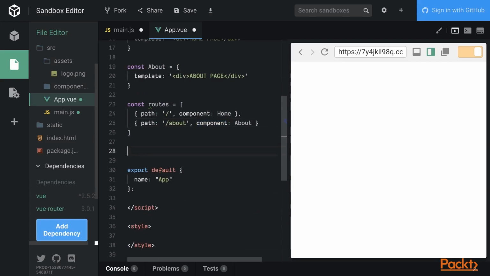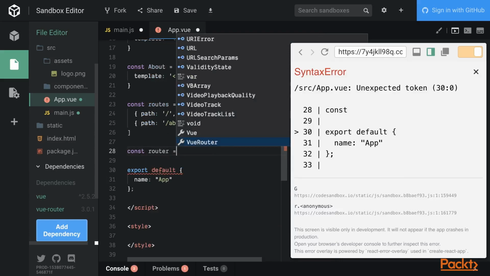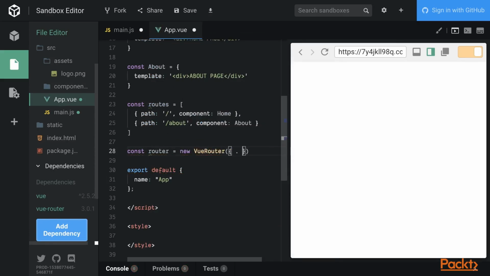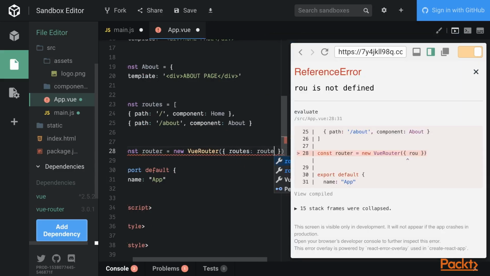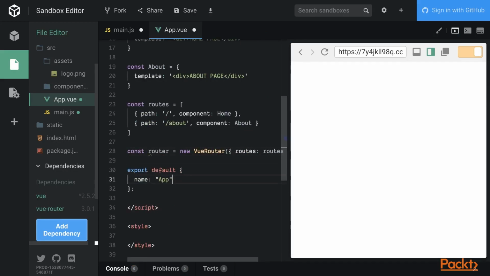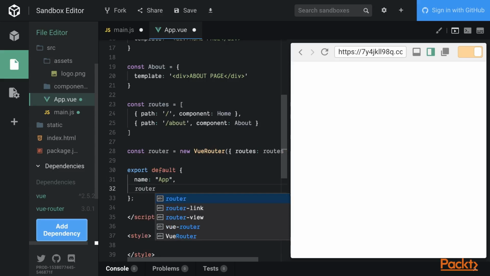Awesome. So the last thing we have to do is create a router instance. So type const router equal to new VueRouter, and we have to pass routes as an option. Routes, just like that. And we can add router to our app to make it router aware, just like that.